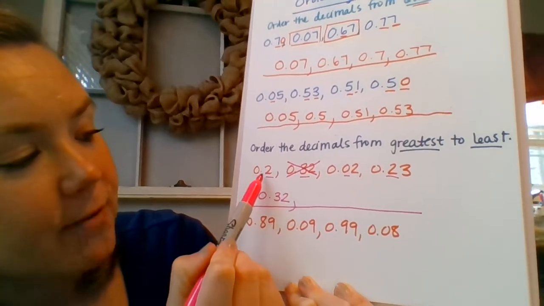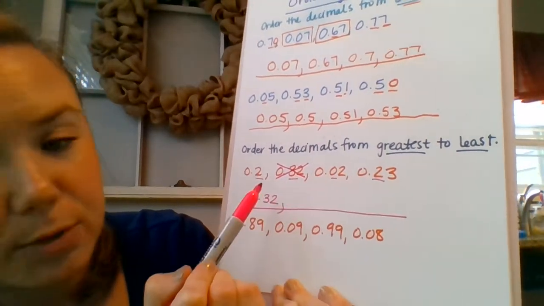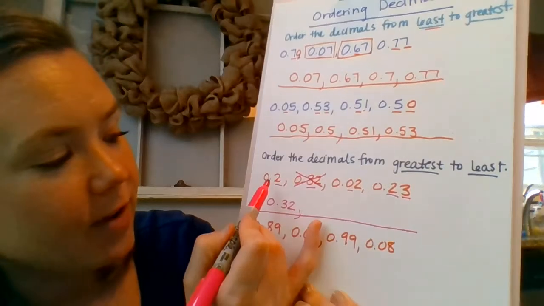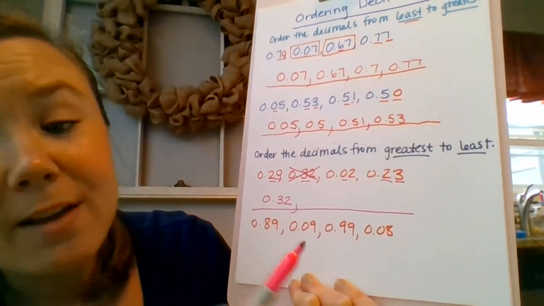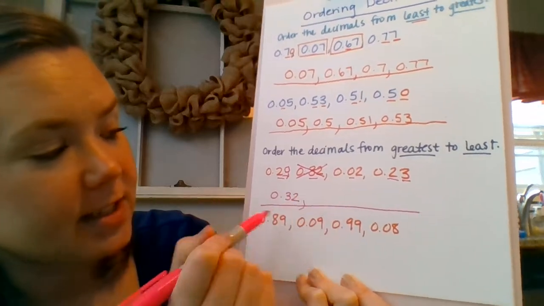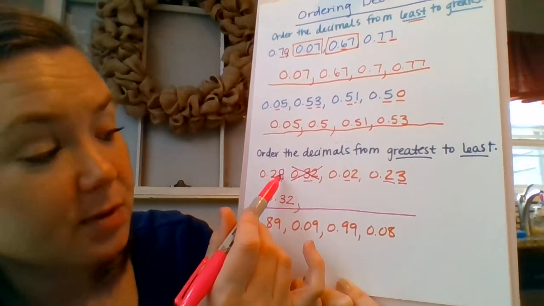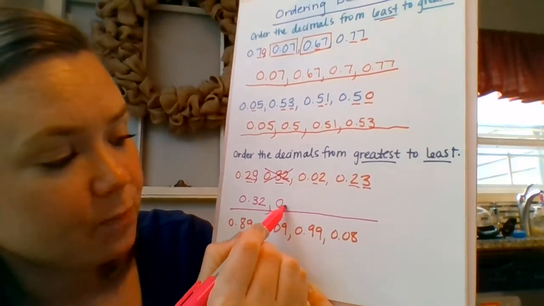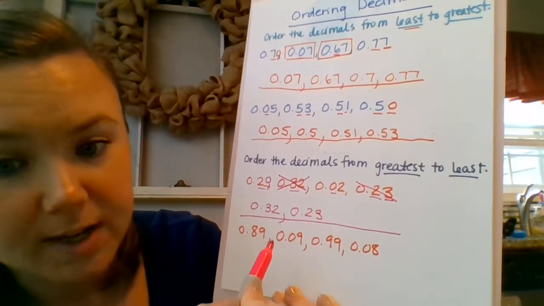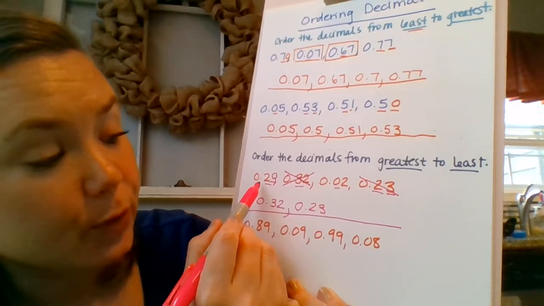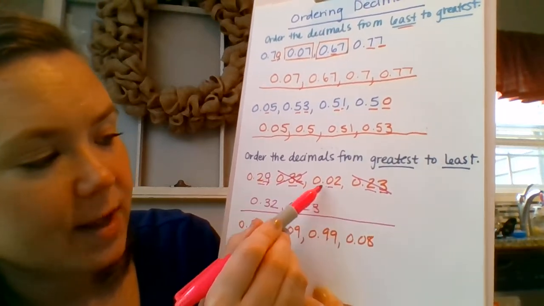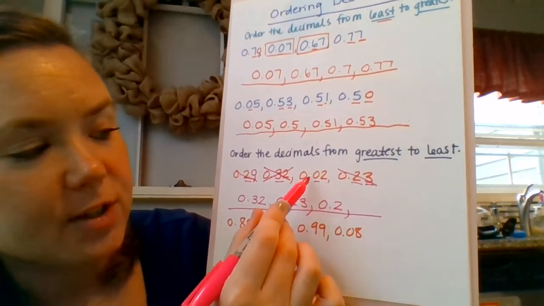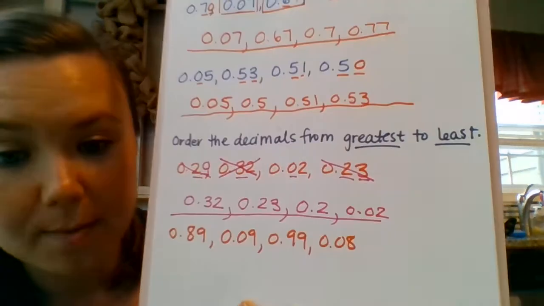Next, I'm looking for the next spot. I have a 2, a 0, a 2, okay? I have 2 2s that are the next greatest tenths. So I'm going to have to go to the next place over, okay? I got 3 in my hundredths. I've got nothing here, which is the same as 0. I'm looking for the greatest. So I'm going greatest to least. So what's greater? 0.20 or 0.23? 0.23 is greater because there's a 3 in the hundredths, not a 0. So I put 0.23. If it helps, cross it out. Next is obviously going to be 0.20 because I'm comparing 2 and 0. I'm trying to go greatest to least, 0.2, cross it out. And then 0.02. Hopefully that made sense.